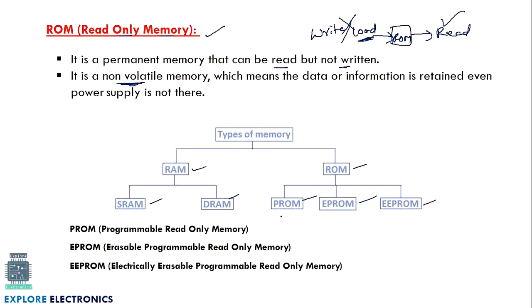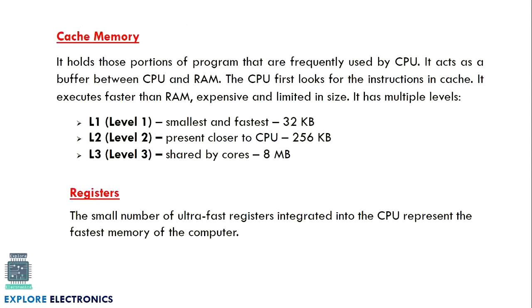What is PROM means? It is programmable ROM. Okay, it is programmable means the data what we are going to store in ROM we can program and store. Right? What is EPROM means? Here again PROM means programmable ROM. What is the extra E here? It is erasable. Erasable means we can erase the data what we have written earlier. Then we will be having EEPROM. Double E here. EEPROM means electrically erasable programmable read-only memory. These are the three different types of ROMs available.